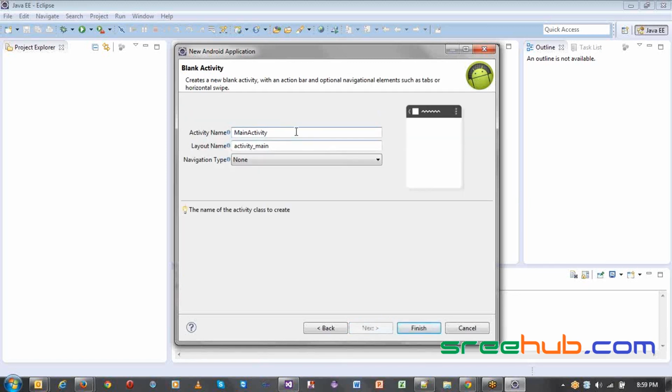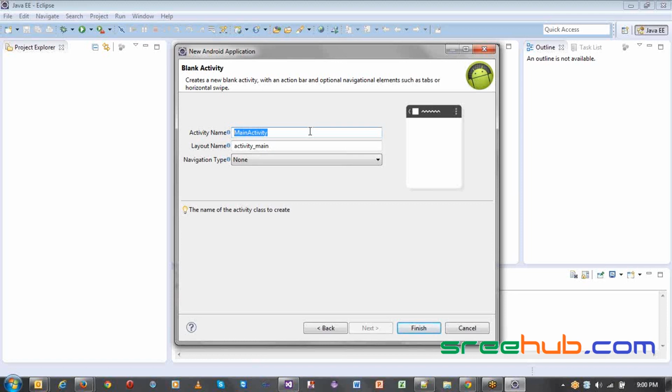Now here you have to give the activity name. Now if you remember, each and every screen which you can actually see in your Android phone is called an activity. You should not call it a form or a screen or a page or a window. That is called an activity. Corresponding to each and every activity, there will be an attached class. Your activity is like a web page and your class is like a background script. Whenever you click on your web page login, it has to do some task. That task will be written in a class.